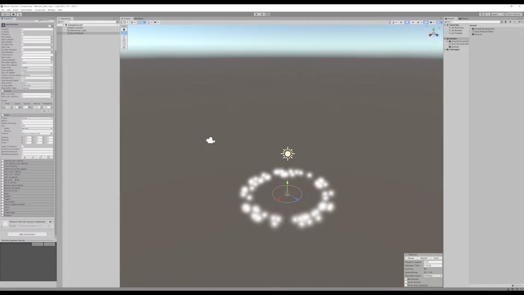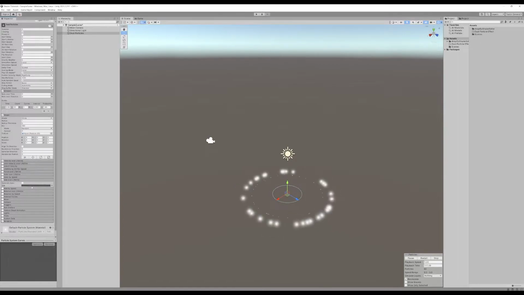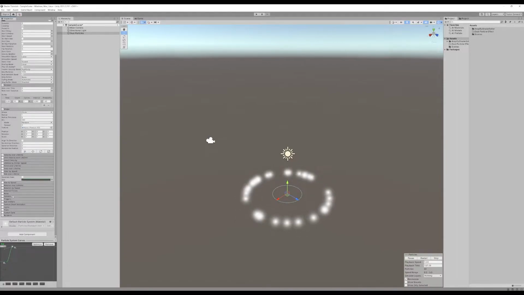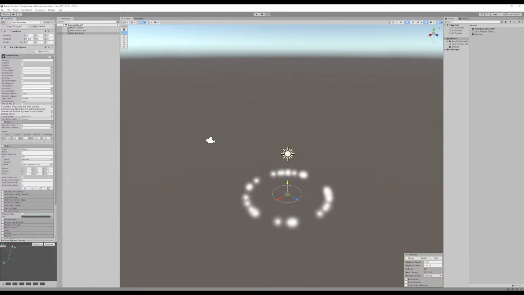Okay, and then the other thing we want to do is size over lifetime. And that's not really to my liking. Let's try something like this. It's a little better. We'll probably want to get big a little quicker though. That's good for now. Again, we'll play with it. And then we want color over lifetime. We're actually going to do a couple things with color over lifetime. We're going to use vertex data in our shader, but that might be something we get to a little later. So I'm going to leave that for now, and we'll come back to this.